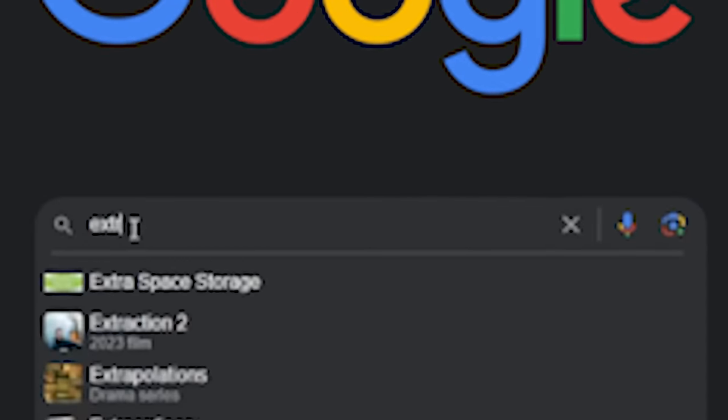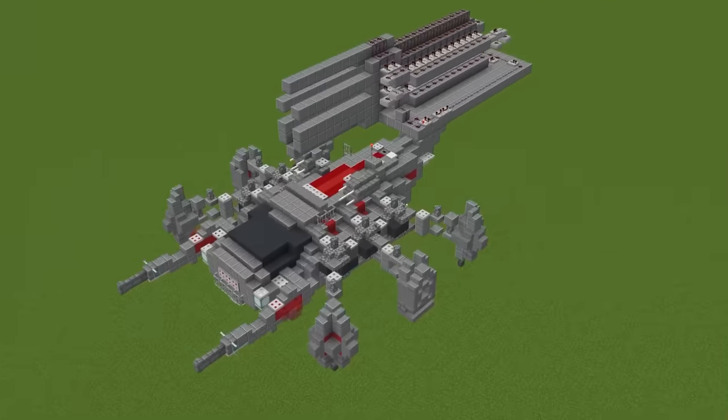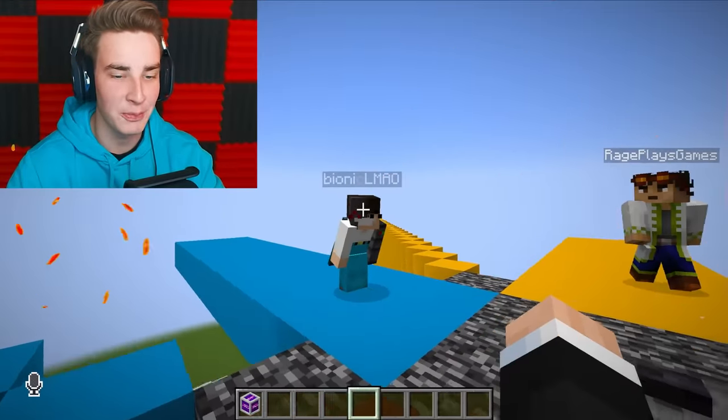What if you could bring anything to life through Google Images? Well, that's exactly what I did secretly in today's build battle. Any image that I find, I can bring into the game. Bionic, what is the first build?